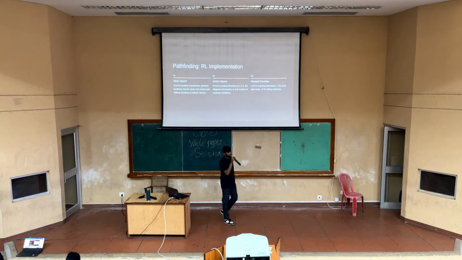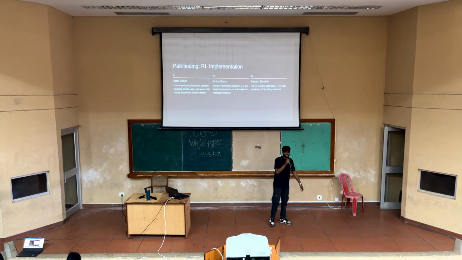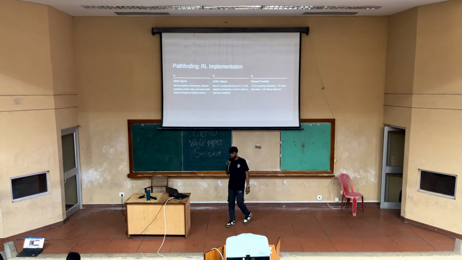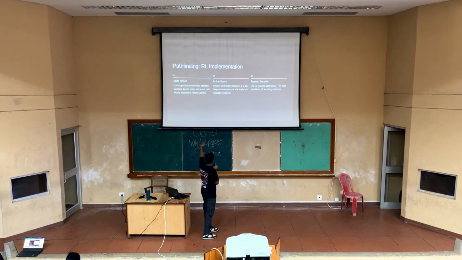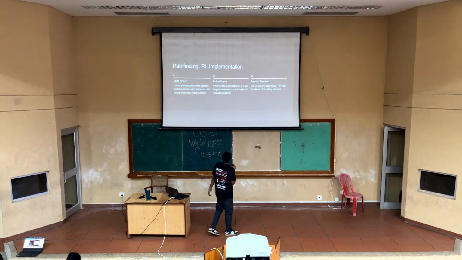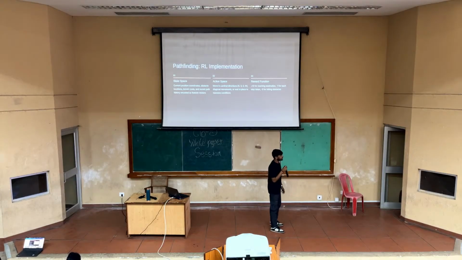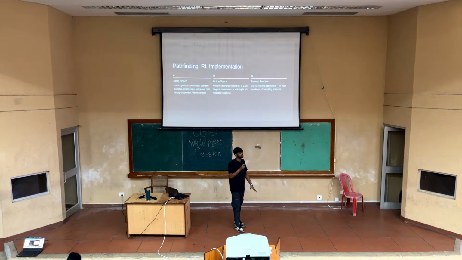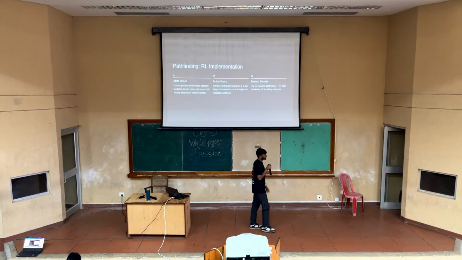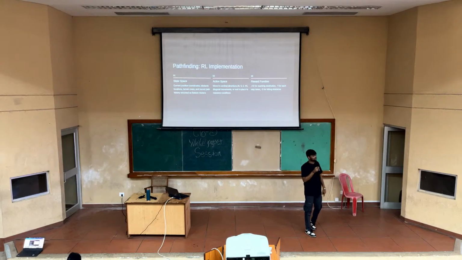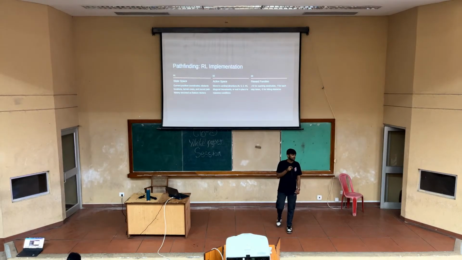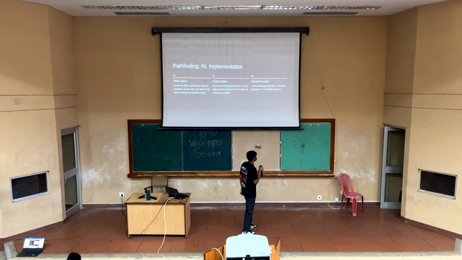How can we implement reinforcement learning in pathfinding? We can first create a state. What might the state contain? The state may have the current position where the agent is and the obstacle locations. Obviously the agent should know where the obstacles are. It should have a complete overview of its environment in order to take action. It also has the terrain cost, whether the terrain is bad or good, and the recent path, because the agent may go over and over the same path. So you must have data that says, this was my previous path.